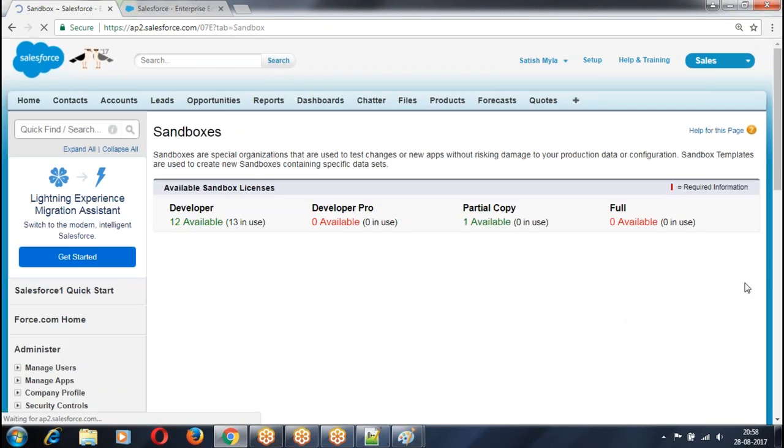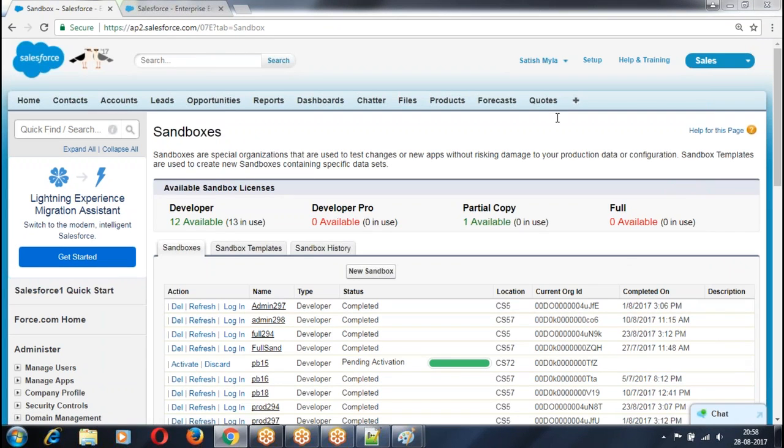Now someone has asked a question. Which sandbox is used for testing a functionality? Now, I told you, if you require sample data to test your functionality, you will require a partial sandbox. Now see, if the developer himself can test it, the developer sandbox is sufficient. If you are not dealing with bulk data, if it is not consuming more time, and I need to check only whether the connection is working or not, whether data is coming or not, then developer sandbox will do.